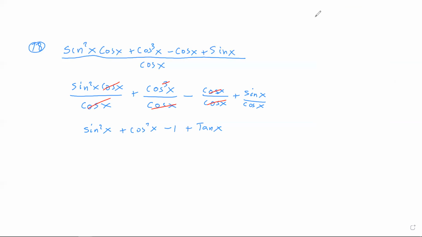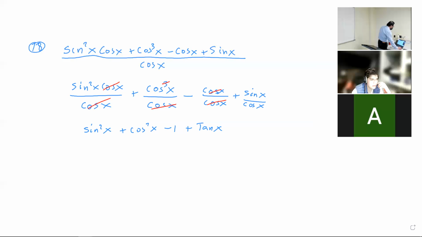Anna, Ayman. I have a question. Yes, go ahead. What's up with the number 1? I got lost somehow. Is that a minus after the cosine squared? Is that a Pythagorean function, or why is it cosine square x minus 1 plus tangent? Okay, so what we're doing here, Marco.